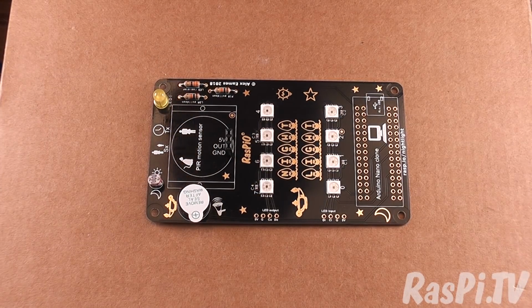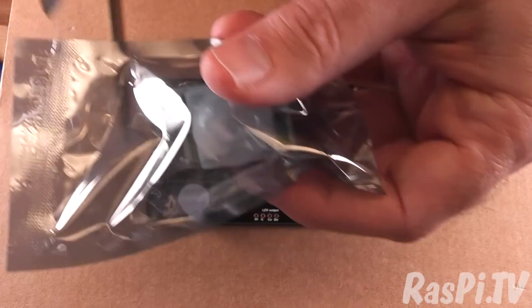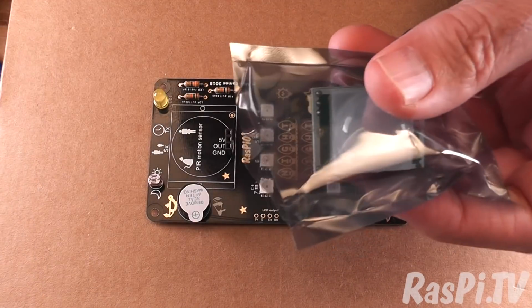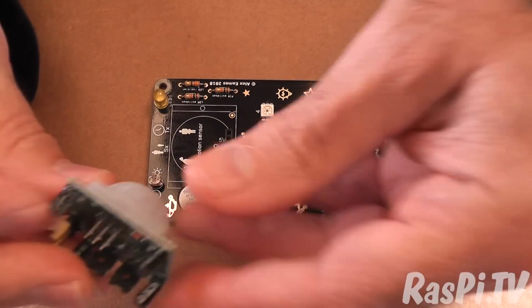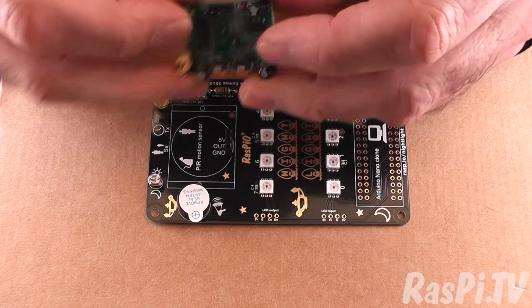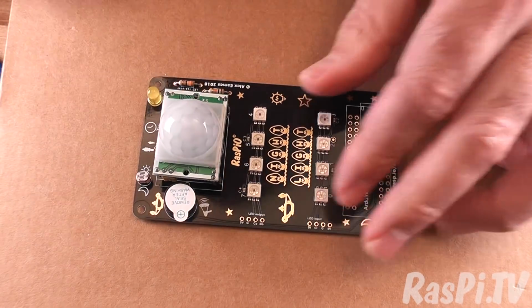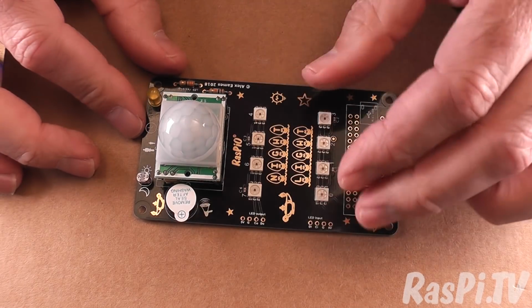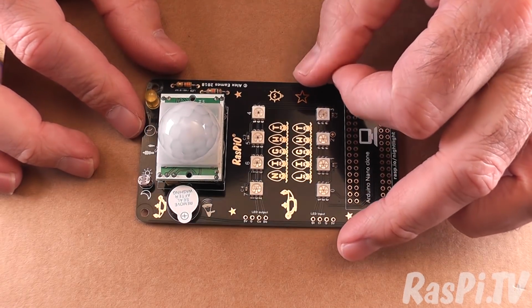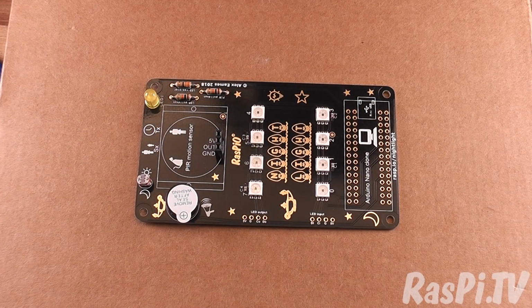all sorted. Actually, at this point I'm going to interrupt this transmission to open the passive infrared sensor, check that everything's lined up properly, and push that on there. I'm going to take it off again, but I just want to check that I've got this right. Good, that looks fine, that will fit. So I'm going to take that off again now, and we'll carry on with the build.